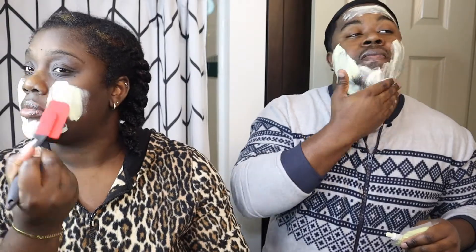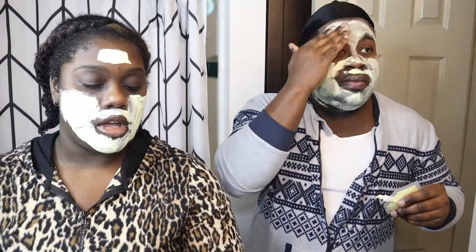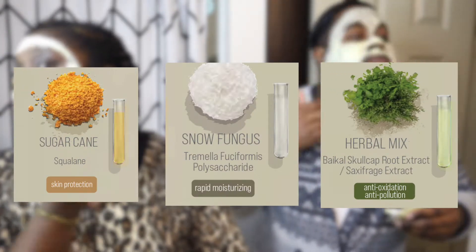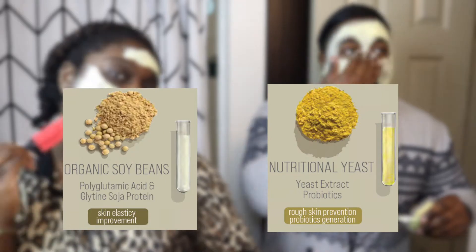Let's learn more about Slow Brew Botanical. They open the door to organic vegan skincare with fermentation and probiotics. They have organic materials raised to another bioactive level beneficial to health and beauty through fermentation. Through a 72-hour slow brew process of infusion, pressurization, and fermentation, their selected botanical ingredients — including yuzu and many other organic harvests — are transformed into pre-processed ingredients that each play a role such as rapid moisturization, anti-oxidation, and skin protection. This Fresh Boost Yuzu Mask has tons of amazing ingredients — sugar cane, snow fungus, and more — all from Japan.